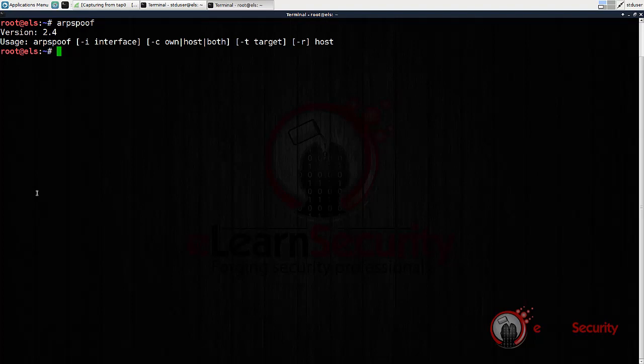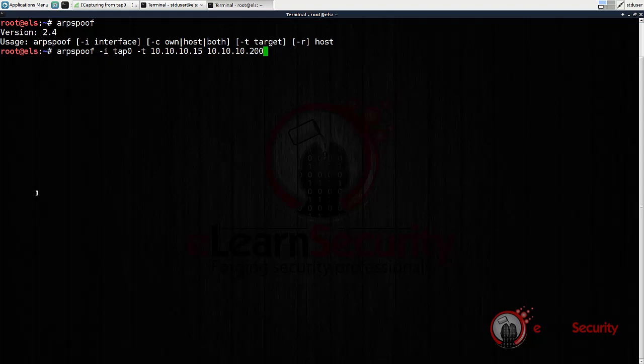We have to specify the interface to use with the -i option. In our case, we'll run the attack on the interface TAP0. Then, we use -t followed by the target IP address to which to send the ARP replies. In this case, we're targeting the victim IP address 10.10.10.15. At the end of the command, we will specify the IP address that we want to impersonate. In other words, we will send ARP replies telling the victim that we are 10.10.10.200.